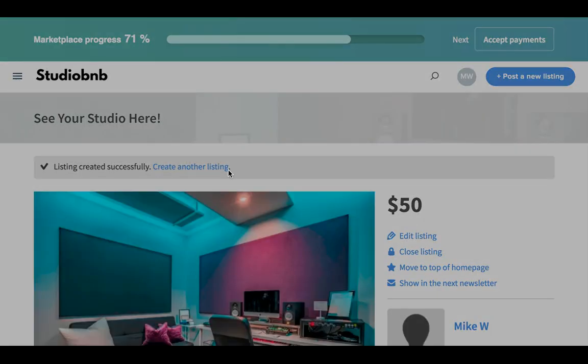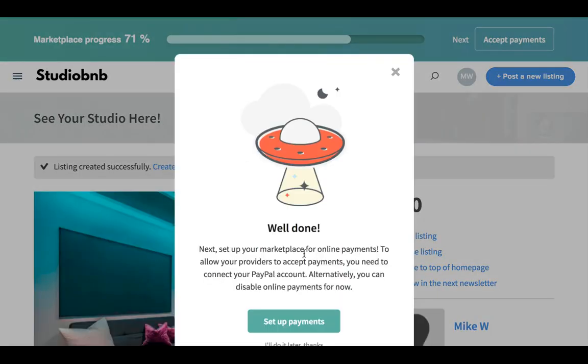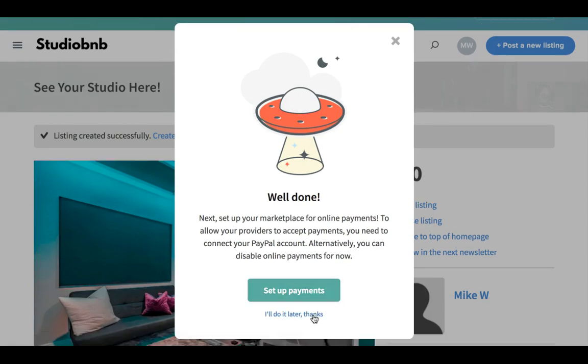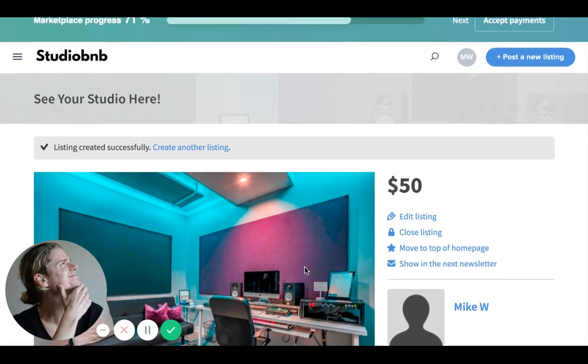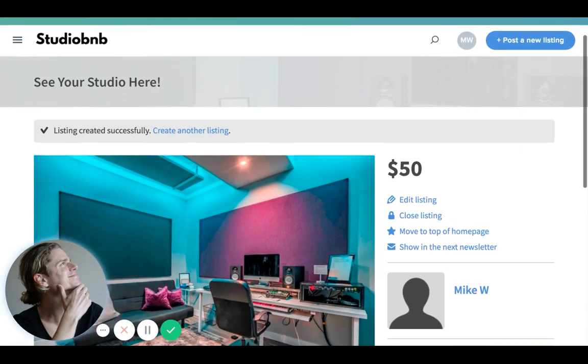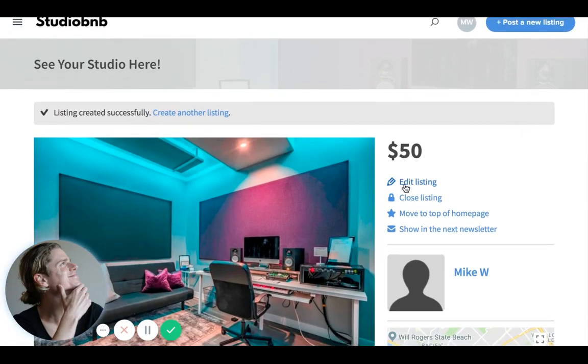Sharetribe is prompting again for the payments, but we're going to skip over that step. So as you can see, I'm logged in. I have the ability to edit not only my listing, but any listing that I click on as an admin. So if we do have a few studios that sign up prior to rolling it out to other external testers or prepping for a launch, we could go through and edit some of their listings and send them a note saying that we optimized their listing.